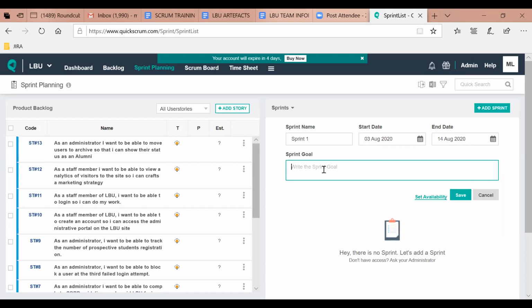Yes, they can successfully log into the system, but it is slightly more than just the login. So you really need a landing page, isn't it? In order for us to be able to do the sign-in, we need a landing page, don't we? So which means when we go to the website, we must get to a landing page. So I guess as a product owner, your goal for this sprint, do you see where I'm coming from? So yes, it's to be able to go from the landing page to the sign-in page and access.